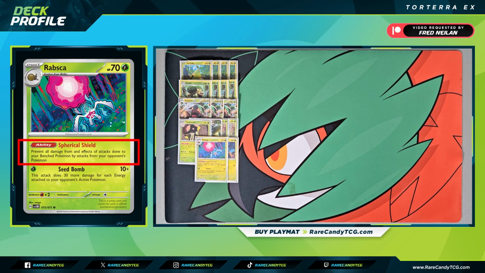Its ability prevents all damage and effects of attacks done to your bench Pokemon. So because Torterra sort of forces us to only be able to play grass Pokemon, that means we can't really play cards like Manaphy or Jirachi to protect against some of these damage sniping attacks that are in the format.